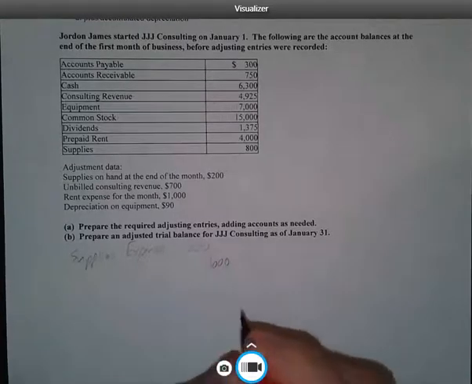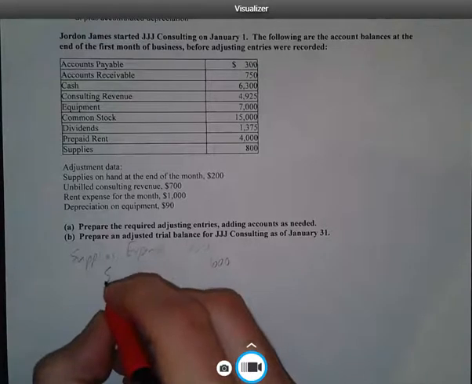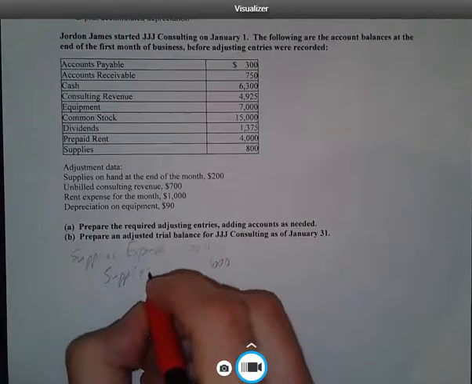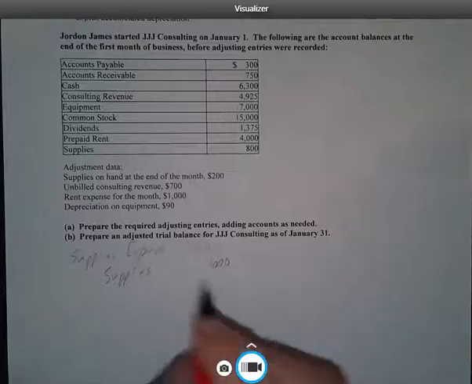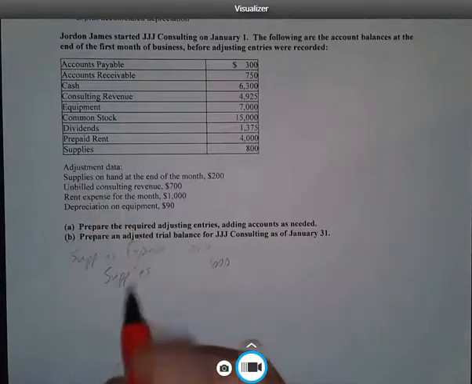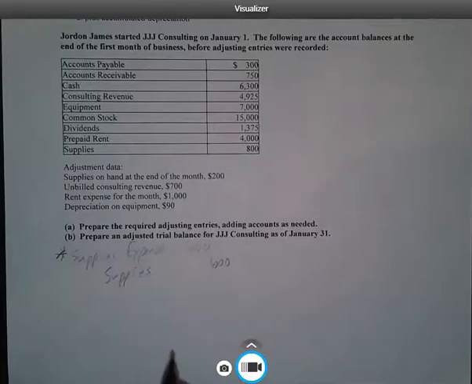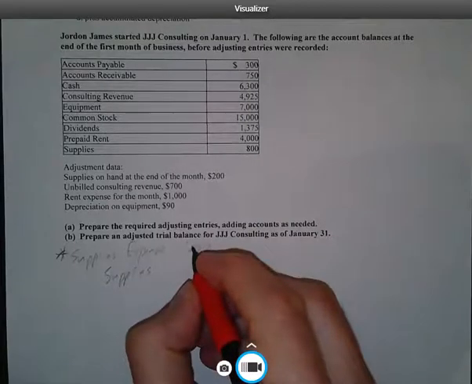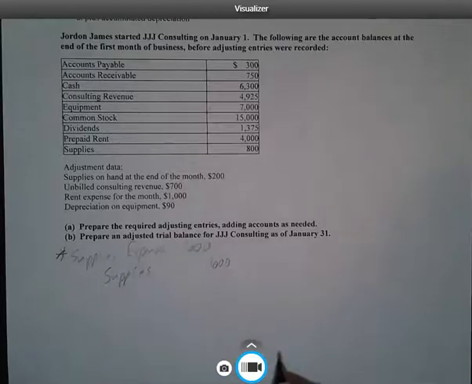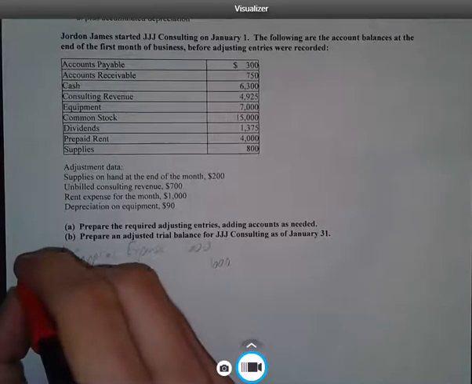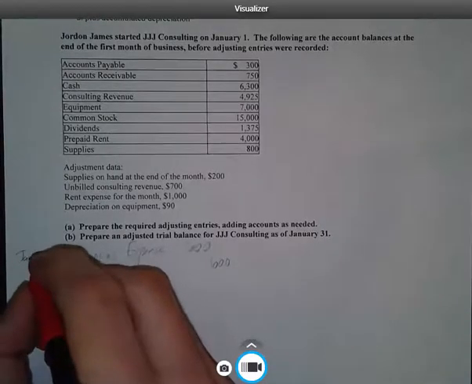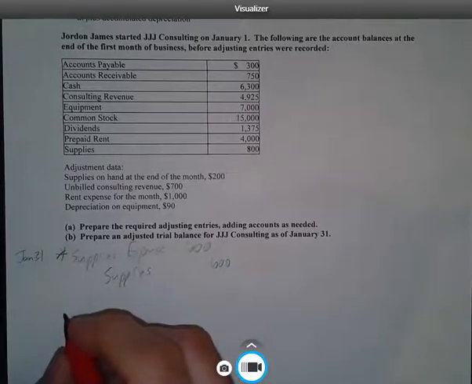These are all pretty basic journal entries. And then we're going to actually credit the supplies account. Now we already have supplies up here, but I'm going to put a little asterisk by supplies expense because that's a new account. We're just adding it for the first time. I'm also going to trace over this, try to make it a little bit darker. Okay, so that's our first entry. Now notice I don't have a journal entry explanation. I don't have the date. Now the date would be, for all of these, January 31st.